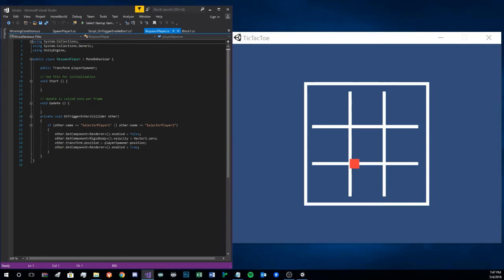If you touch those triggers, then go ahead and disable the renderer and get the rigid body velocity and set it to 0. And then go ahead and transform its position back to the respawner position, which was an empty game object that I created and I put right here, and then enable the renderer again.